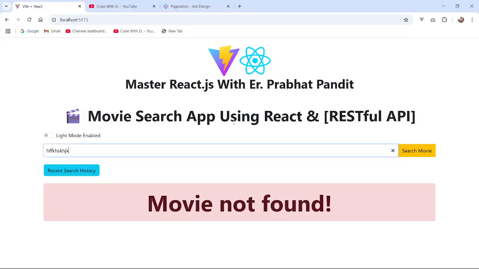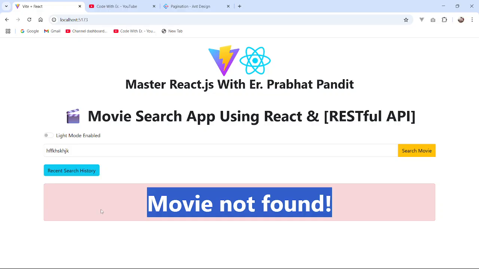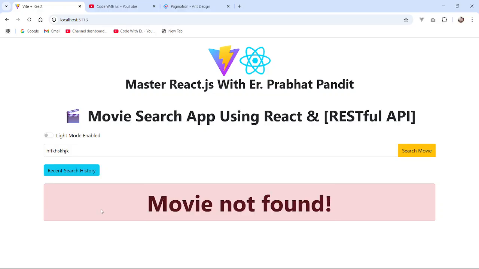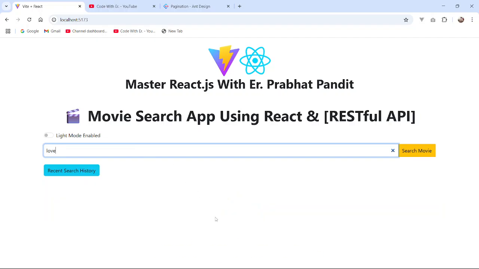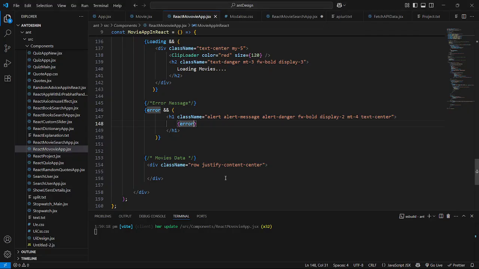And now we can see here movie not found, and this is the alert. Now let's search the correct movie name, love, hit enter. We can see here we're getting the data now, so we have to show the data now. Because our net is very fast, we can't see the loading for much time.